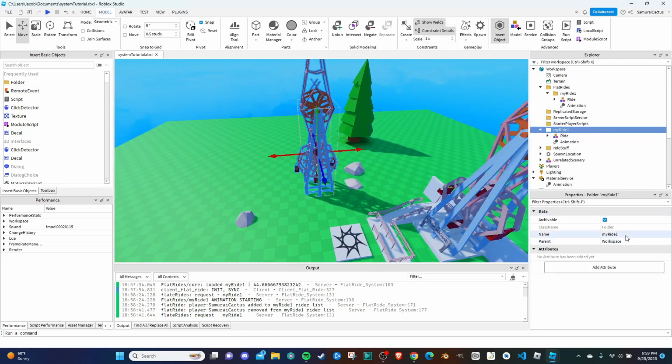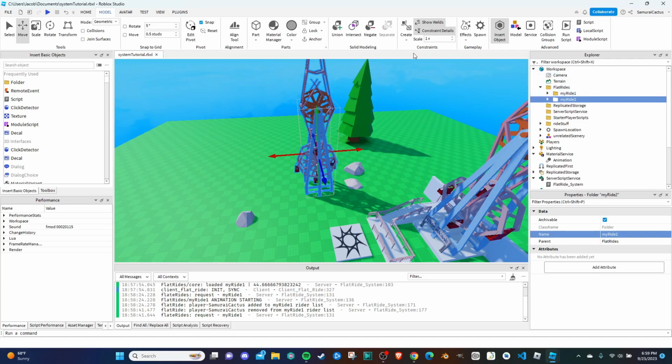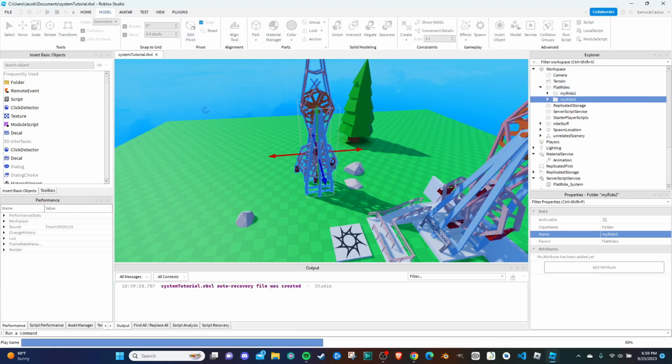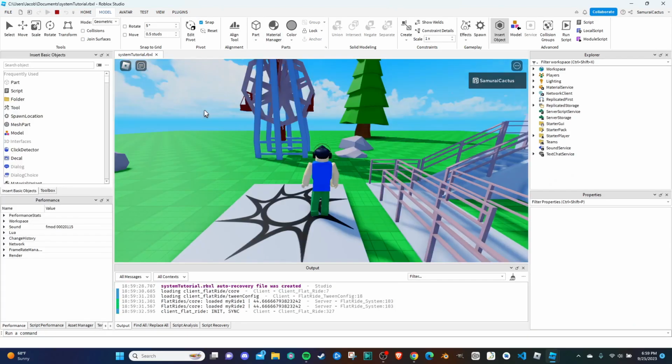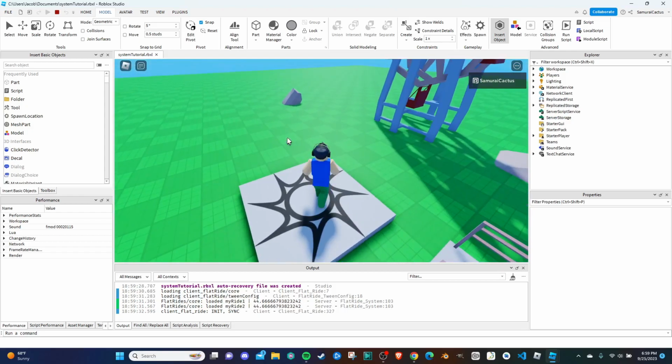And we'll name this My Ride 2 so that it's unique. Then we will place this in the Flat Rides folder as well. And then we go ahead and play. We're going to see that both of these actually run. And as you can see, we got the 2 lines here indicating that they have loaded up successfully.